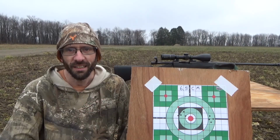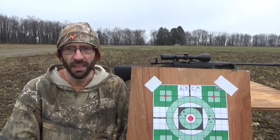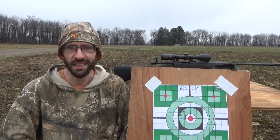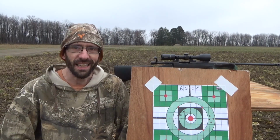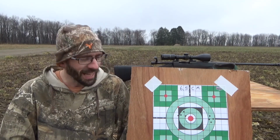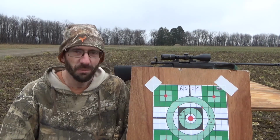But again, this gun here is very, very picky on seating depths. We could probably take this ammo and seat it just a little bit deeper. That would probably tighten that group up, because this gun does like a deeper seating on the bullet for some reason. This gun is extremely picky. We could take that ammo and seat it to where I'm seating my hand loads. I guarantee you it would probably tighten it up, but I'm not sure if I'm going to try that or not. But that's the results we got on the factory seating. I mean, it's not horrible groups, but it could have been better.